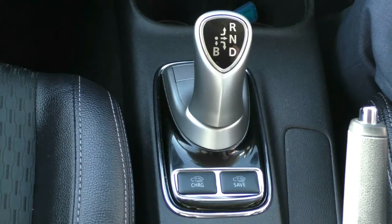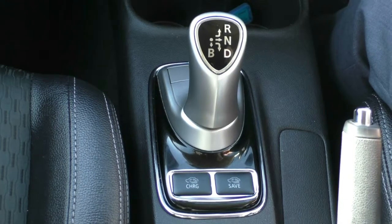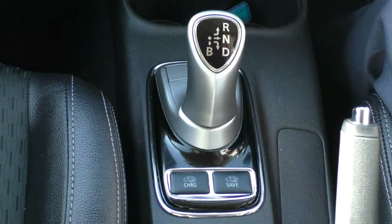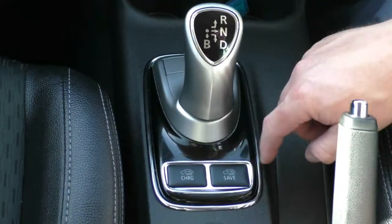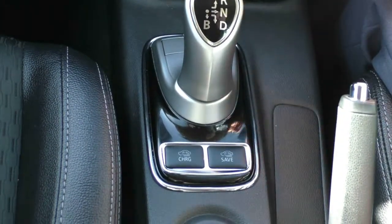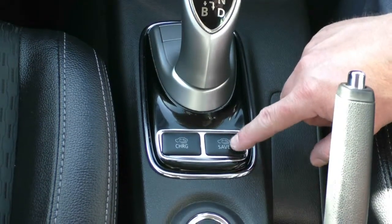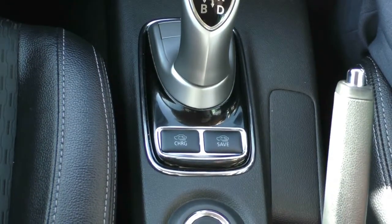It's also a good way of preserving your brake pads, because the car will slow down a little bit without needing to apply the actual brake pad. Two buttons here, charge and save. So if you are driving along and you've got half a battery and you know you just want to use that battery later on, you can actually push the save button and that will leave the battery charged to that specific point.